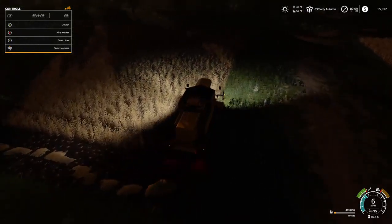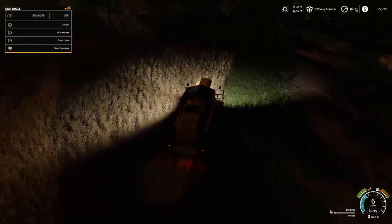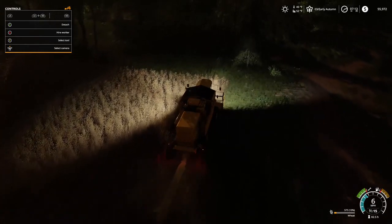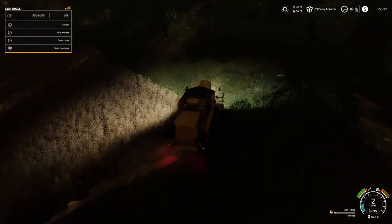And yes, I know you're supposed to do proper rows. I was just like, hey, I want to create more of a border to turn around since the other field's so close. Probably not the proper way to do it, but hey, it worked in the moment. And so that's what we did.